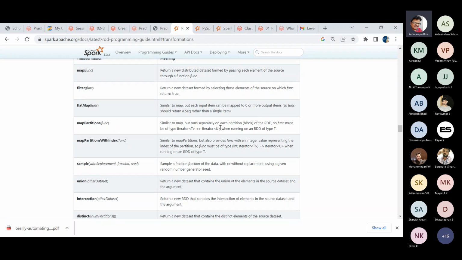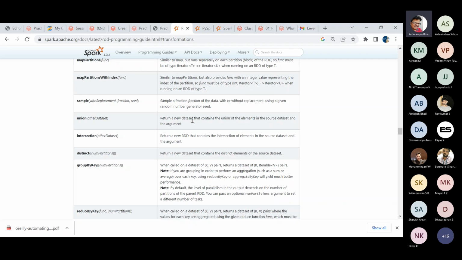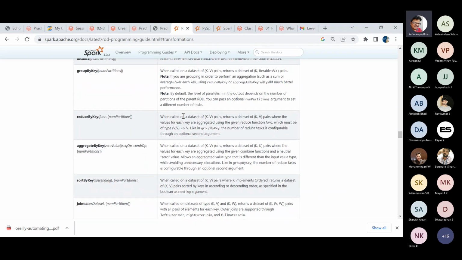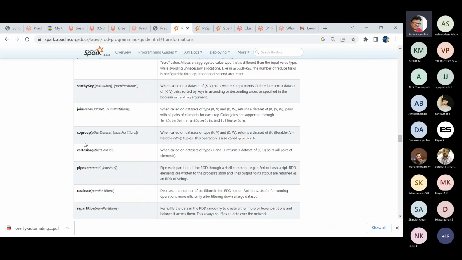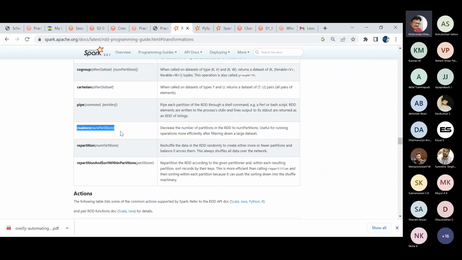Map partitions, and map partitions with index. Sample: out of the existing records, I want to pick some sampling, with replacement and all. Union, intersection, distinct values, group by key, reduce by key, aggregate by key, sort by key, and join operation, cogroup, Cartesian, pipe, coalesce, which is the most frequently used operation on partitions, repartition, and repartition and sort within partitions.